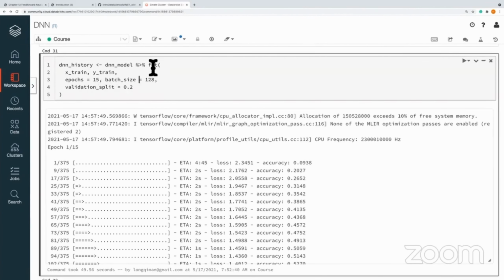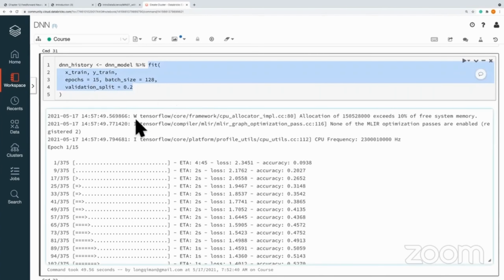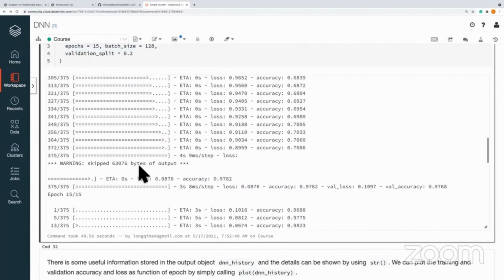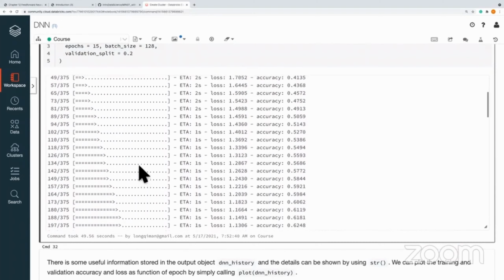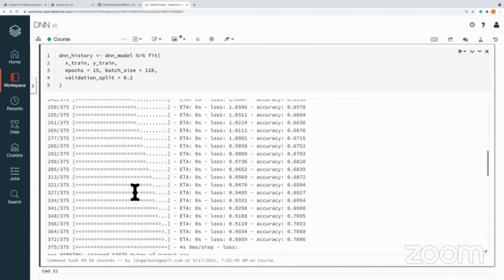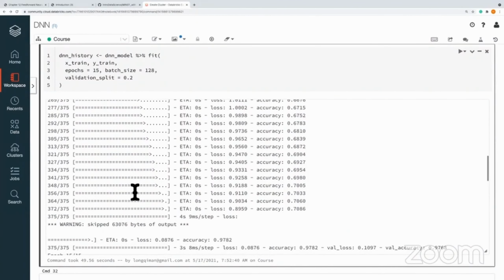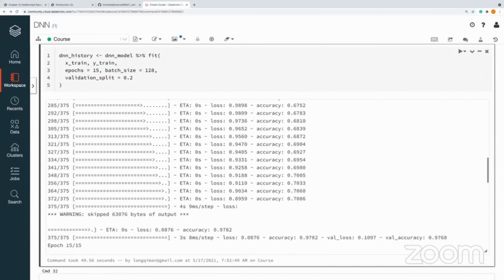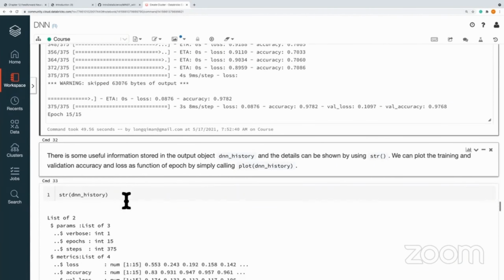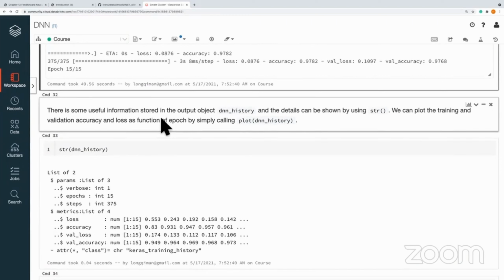So then after this, you will start to fit the model, and it just shows you the process of fitting the model. So you can see how it changed after each epoch, the loss function. And this doesn't take too long to run, less than 1 minute. Actually, installing the package takes longer than running this, and also it's a very simple model, so it doesn't take too much to run. It will take longer when you do RNN and CNN.